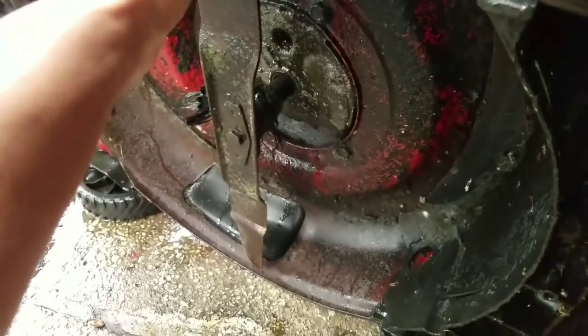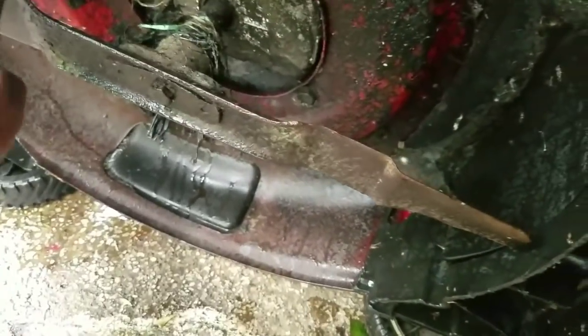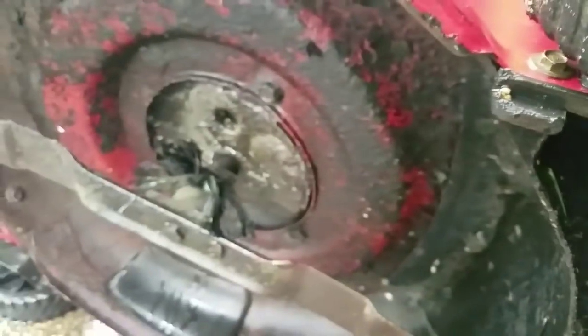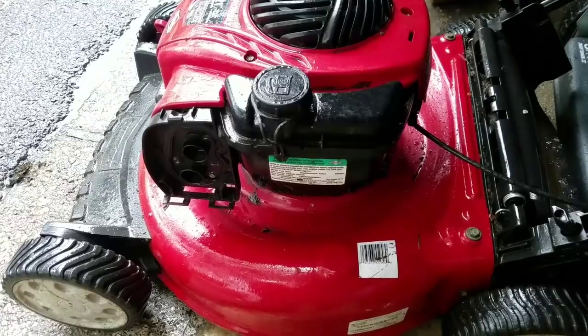Lifted it up, check out the situation. Blades are pretty dull, and it's got a nick right there. So if it's got a nick, what does that mean, guys? Pretty good nick. Tells me maybe a sheared keyway, which is a pain. But I'm going to try a couple of pulls and see anyway.